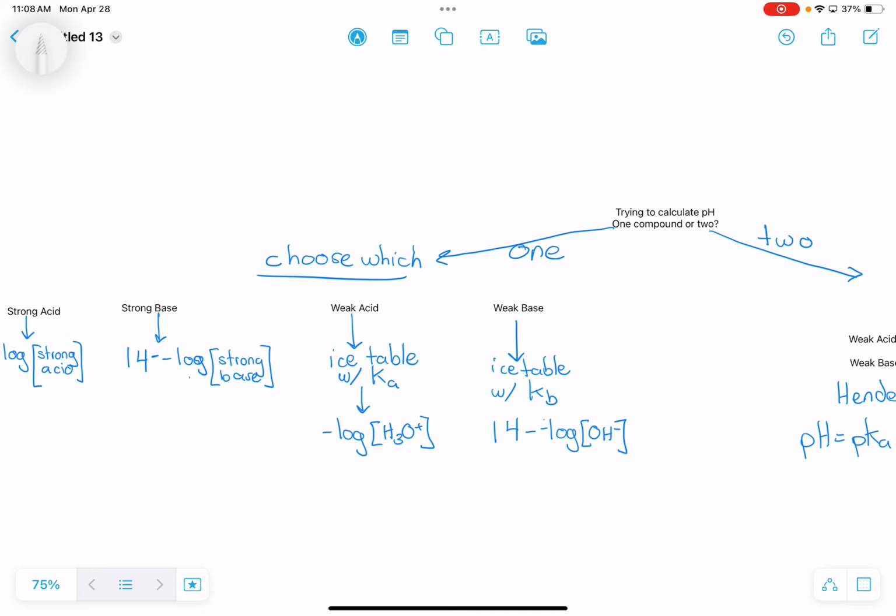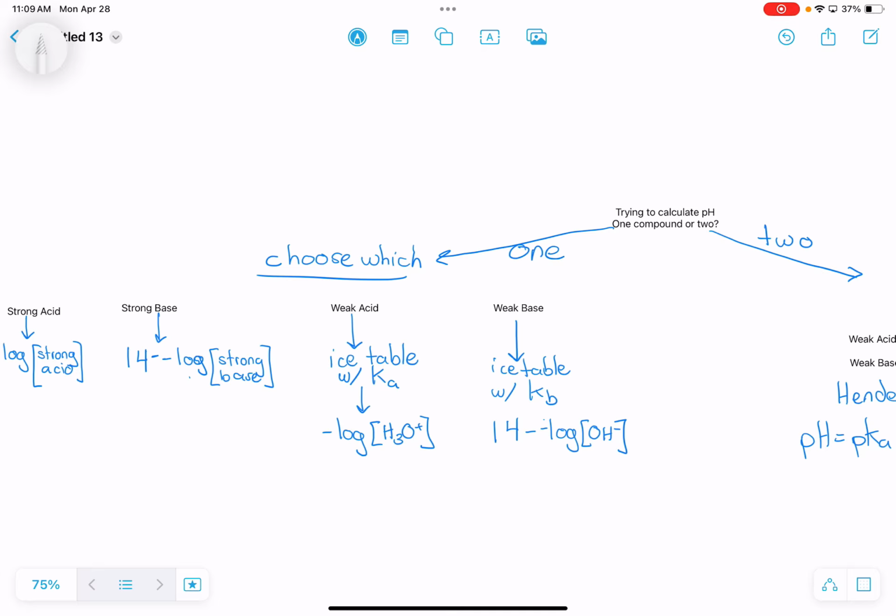by basically saying, sometimes the questions don't always ask for pH, right? So it's going to be a variation on this. But if they're asking for pH, we can summarize: are you talking about just one chemical? If you're talking about a strong acid or a strong base, those are really straightforward calculations. If it's a strong acid, you just take the negative log of that. If they say it's 0.2 molar HNO3, you don't have to do any ice table because it's a strong acid. All of that will turn into H+, H3O+. So you just take the negative log of 0.2.